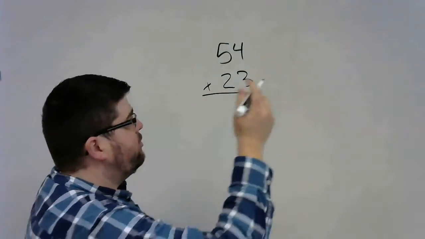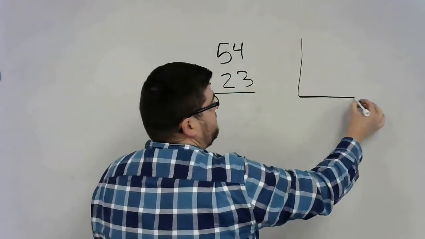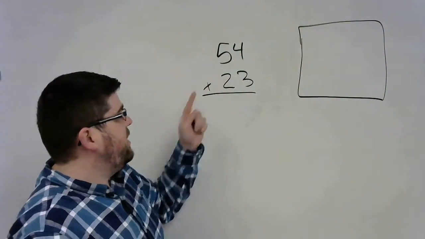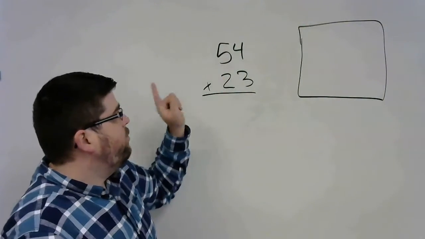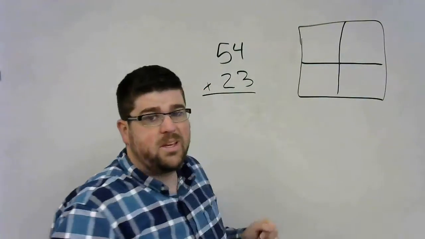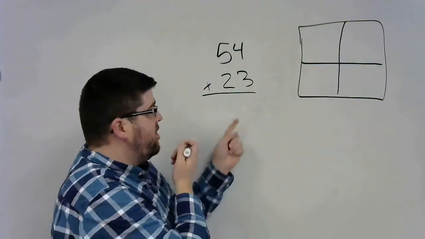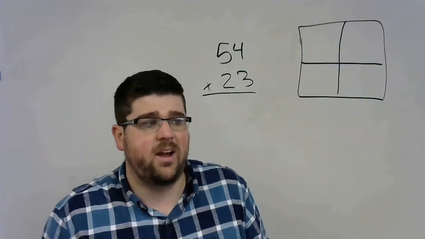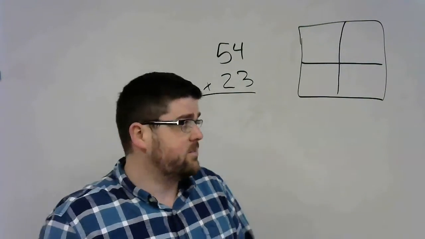Maybe. So what I have to do now is I make my 4 square, and truthfully, you don't have to break it up. I just break it up by tens and ones because that's really easy for me to do. Like, you could break 23 up into 10 and 13 if you wanted, and that's just fine. I just find it's easiest to break it up by tens.